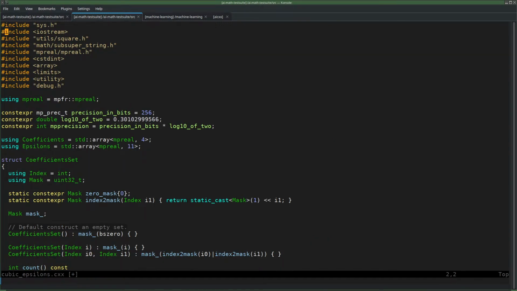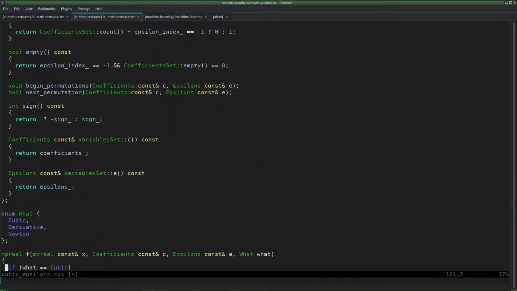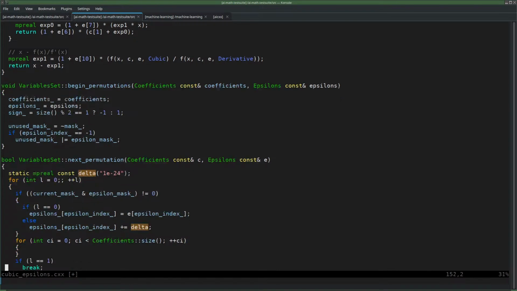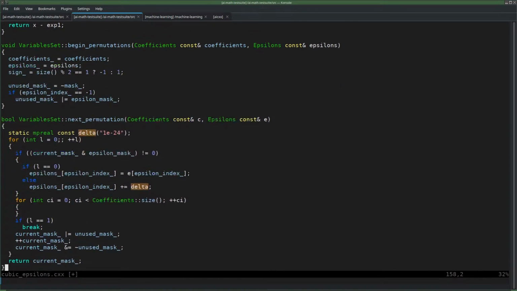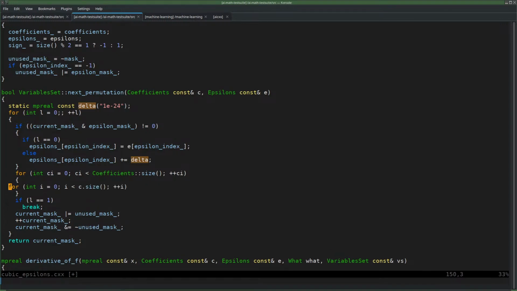So annoying. Okay, let's just use I therefore.